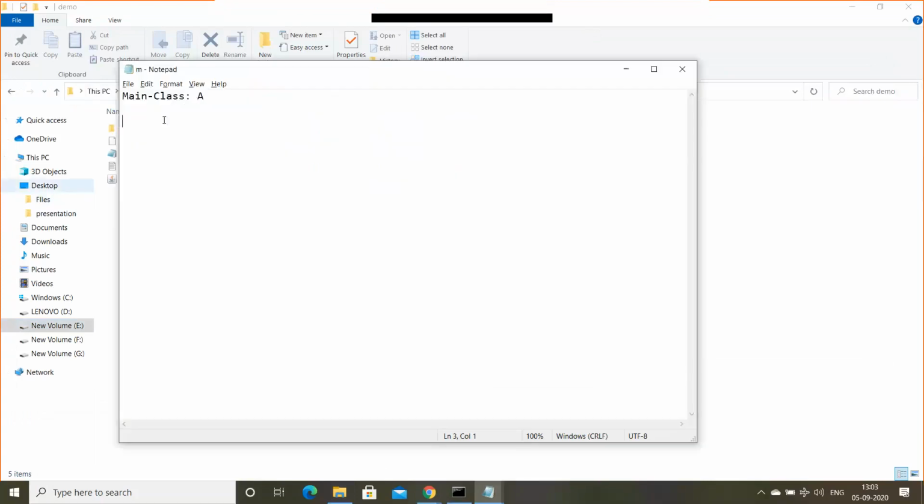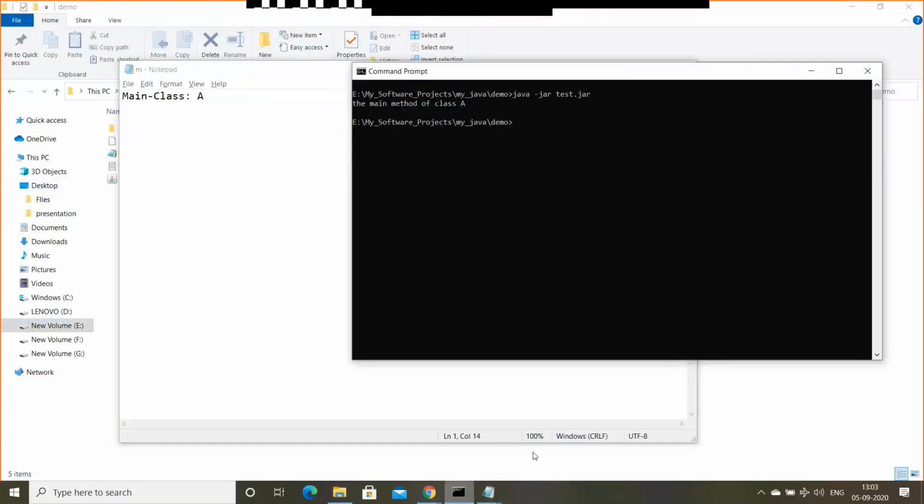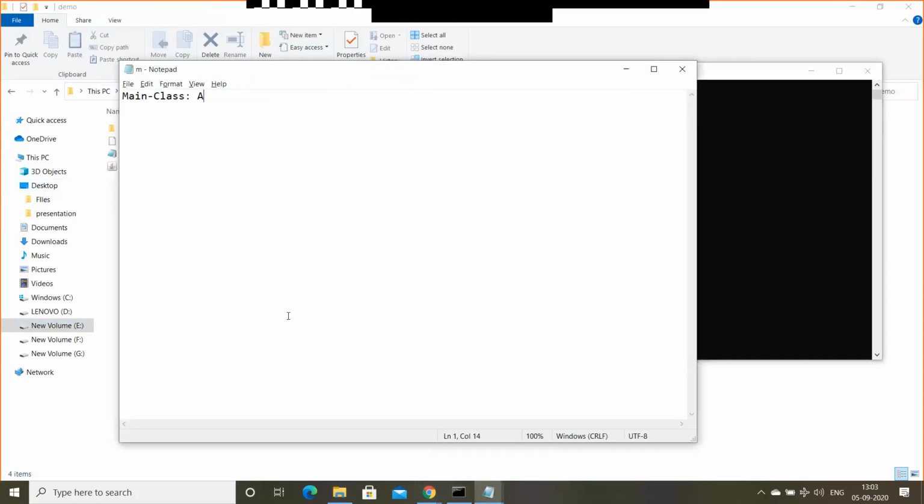I guess my carriage return is available in my m.txt file. Yes, it is available, so it worked. Let me save this. So the file has been deleted.